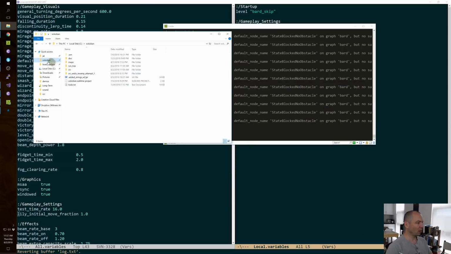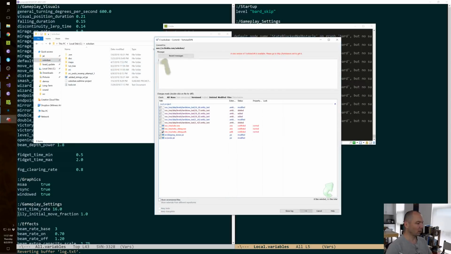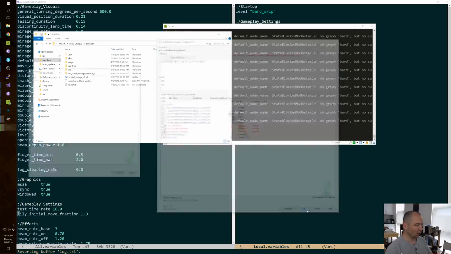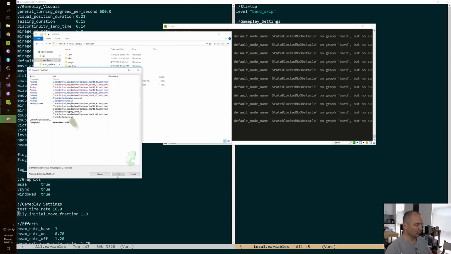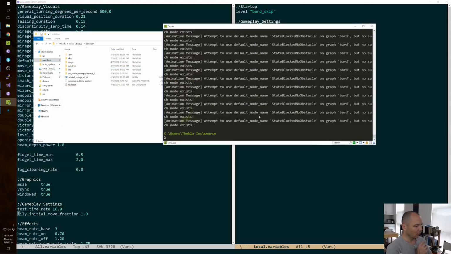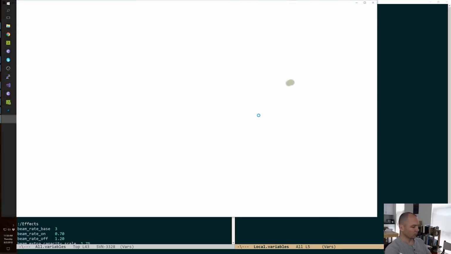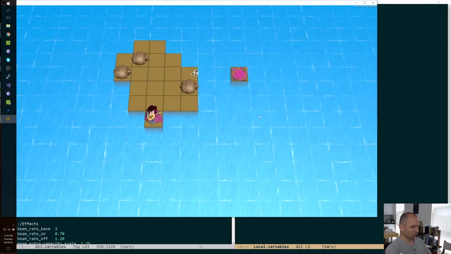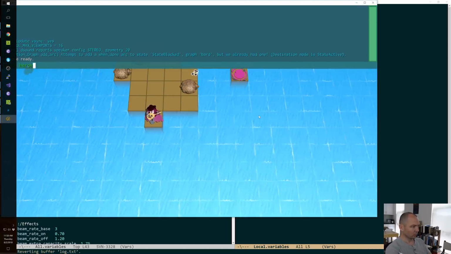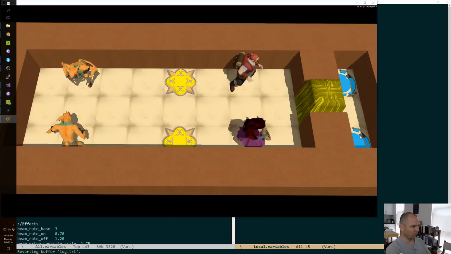So we're going to say reduce undo spam, fix flow updater spam. So that's all good.